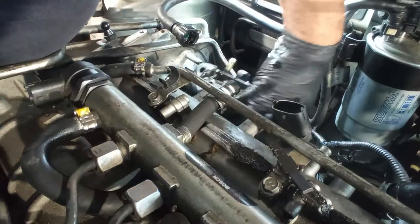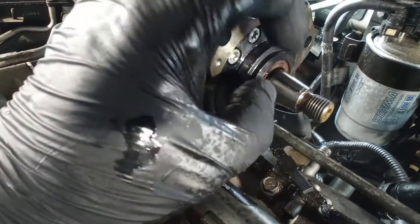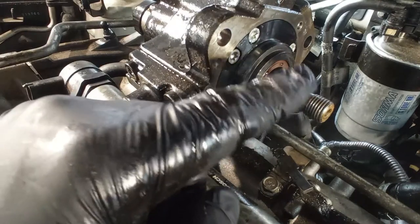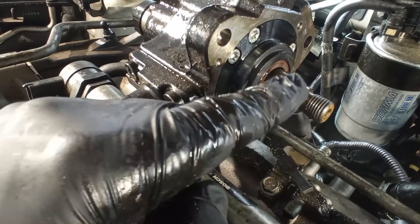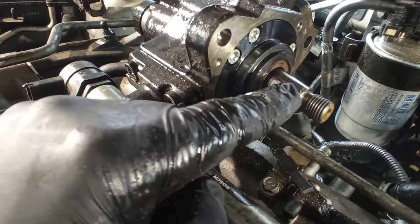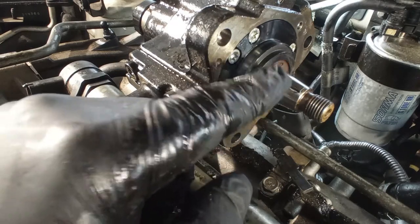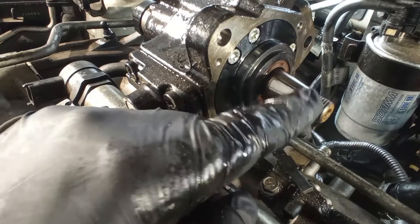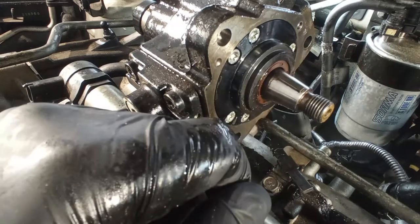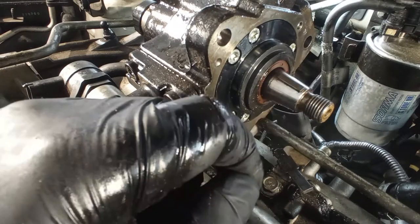As you can see on this high pressure fuel pump, you have the keyway that you have to respect over here. And the position of it in the assembly is the one that I told you about on the assembly of the other high pressure fuel pump. In fact, as I did the video for the timing belt of the 8-valve one, I told you how you should synchronize this high pressure fuel pump. It's not completely necessary to do it, but the car really starts a little bit better.